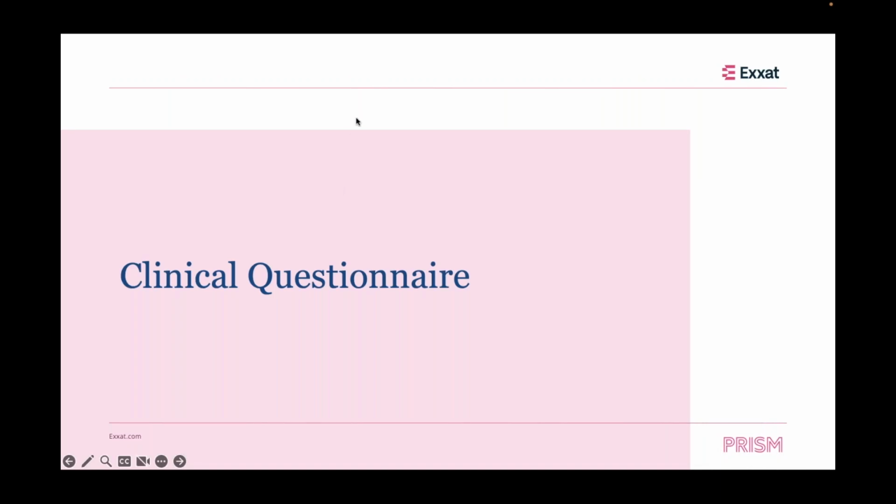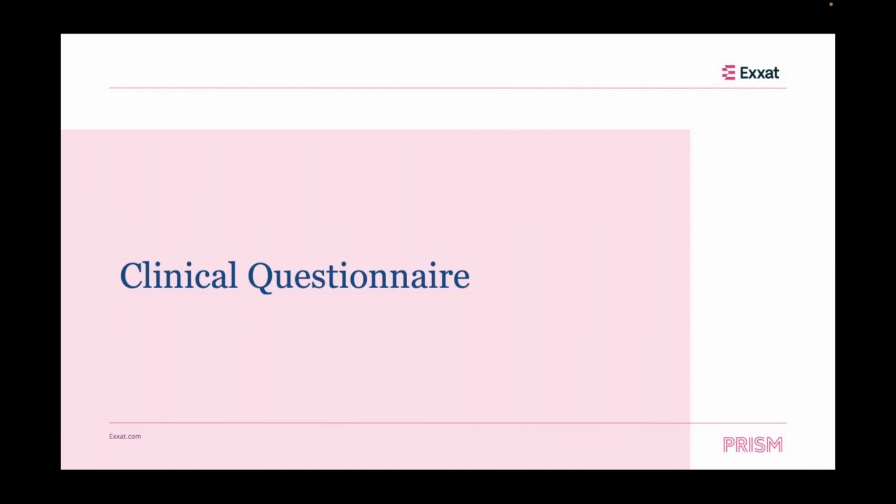Hi, so this is Lakshmikant. I am Senior Product Manager with Exxat. So today I'm going to talk about clinical questionnaire. This is one of the areas where version v3 and version v4, which we also call Prism, now handle things differently. In version v3, we made it easy for all of you to add any question that you want into the profile section and collect the data for it. We had not done our homework at that point of time, and what kind of data was being collected there was subject to the schools. It was up to the school what they wanted to collect and store into the profile section.